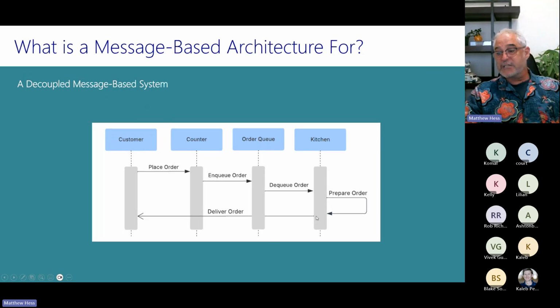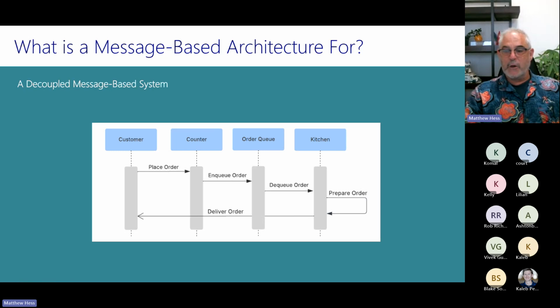Now, there's actually a second queue in the restaurant, which is the delivery queue where they put the food up on a shelf under the warming lamps and ding a bell, but that just gets too complicated. So we're just going to stick with the one queue. So the key again is this order queue. And what it does is it decouples the front of the house from the back of the house. The order taking function and the food preparation function, the counter and the kitchen, are separated. They're decoupled. And that is the big win.